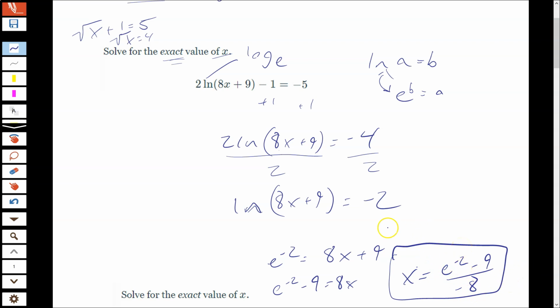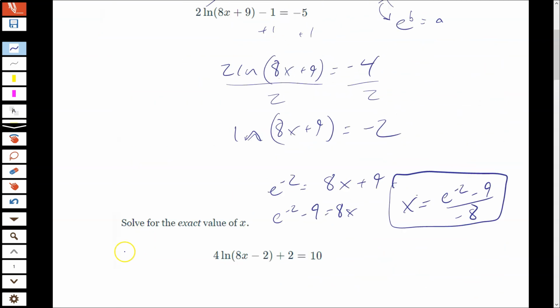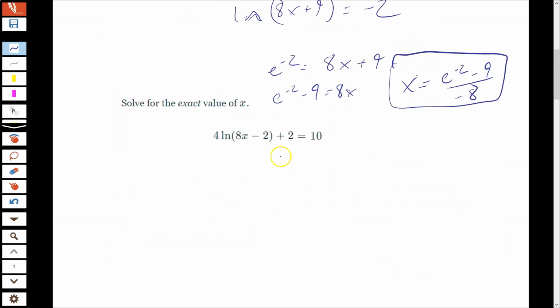We'll do one more. Again, stop, capture this in your notes, and make sure you understand how I got what I got. If not, go back and rewatch. So this is another example. Notice it looks a lot like our last one, just with different numbers in it, right? And that's going to be true of all of these. They're all going to look really similar.